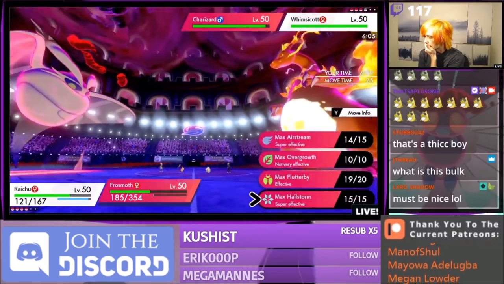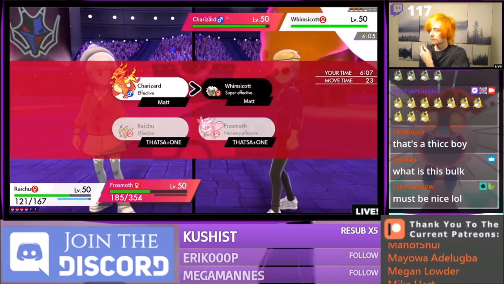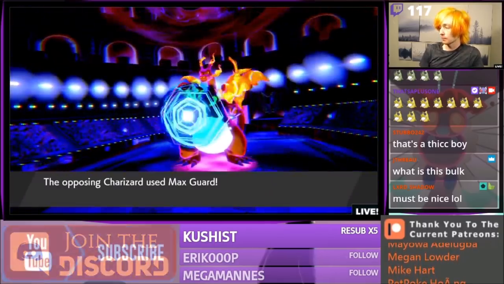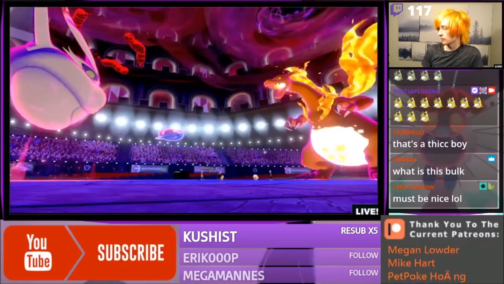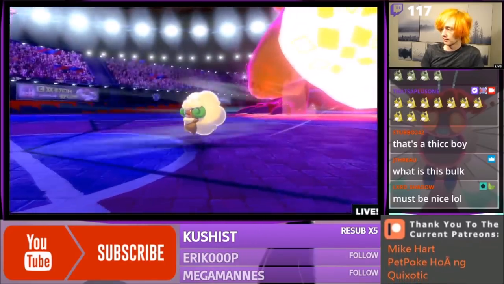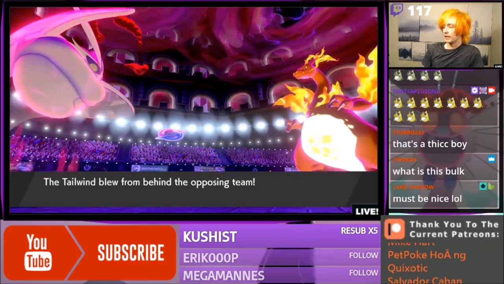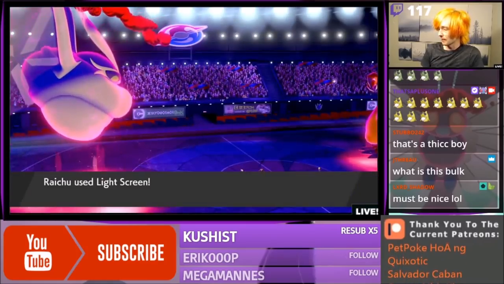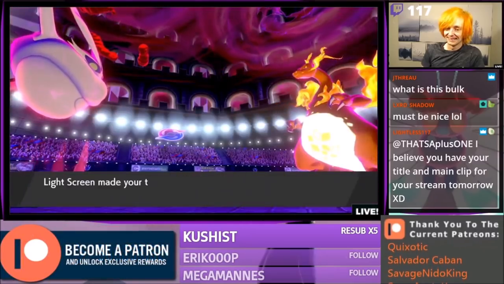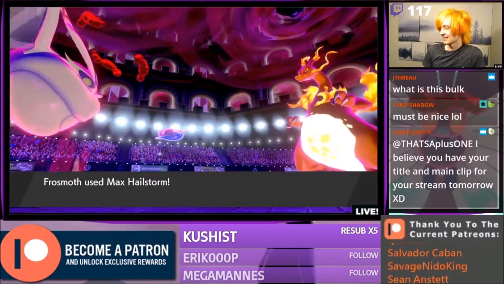This would just KO it, so I'm going to do the KO. That's some bulk. Max Guard, pog. Go for Tailwind, I don't give a shit. I'm KOing you right now. Light Screen's up. Screens for days. Frosmoth popping it off. Oh my gosh. Now let's see.